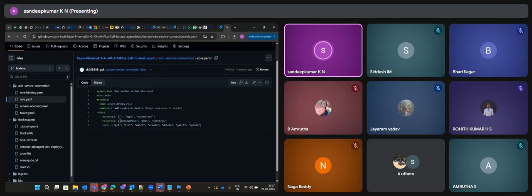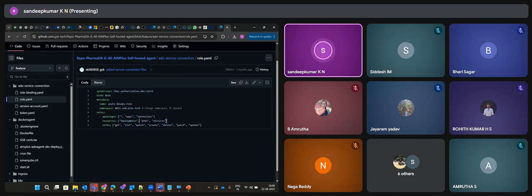See what resources I included: deployment, pods, service, with get, list, watch, create, delete, patch, or update. Only this permission will be allocated to that service account. When I deploy a pod or deployment using that service account, only this will be deployed into your cluster.